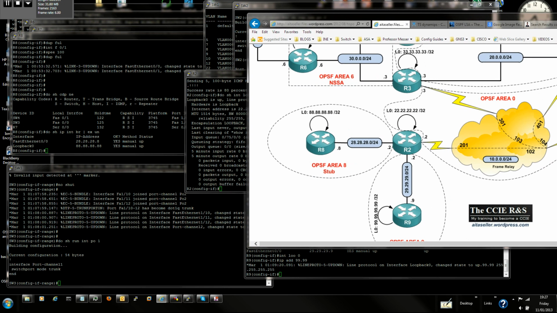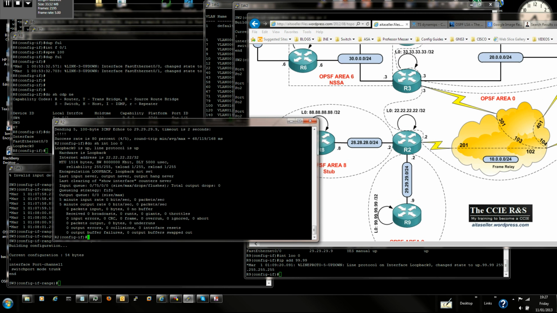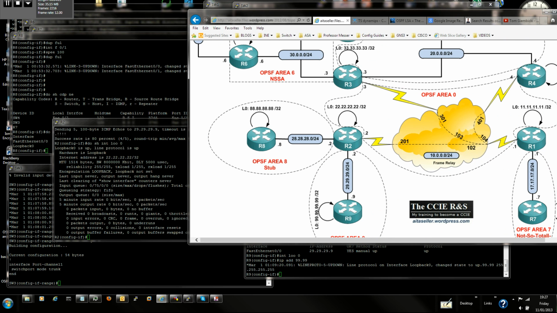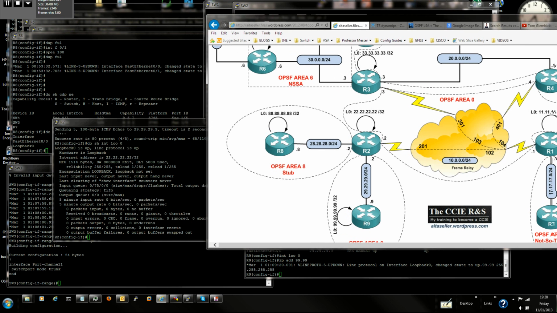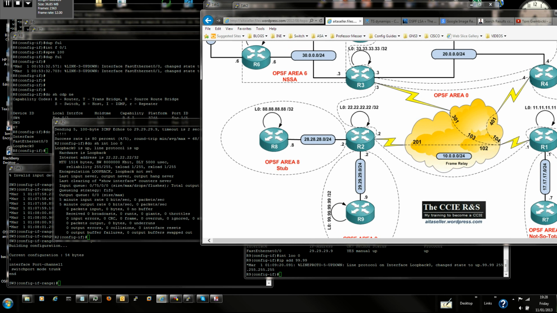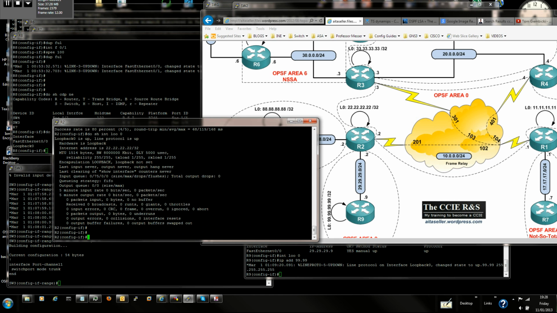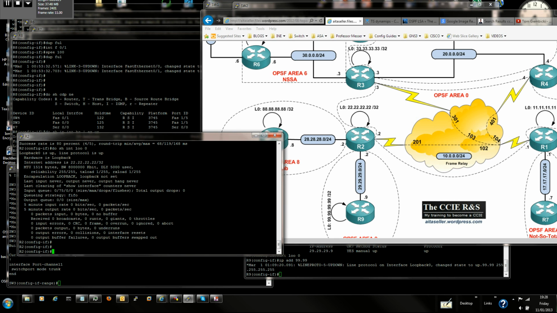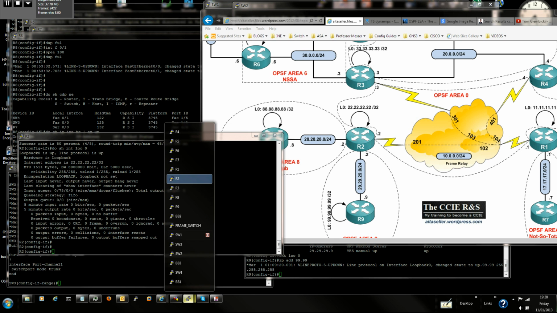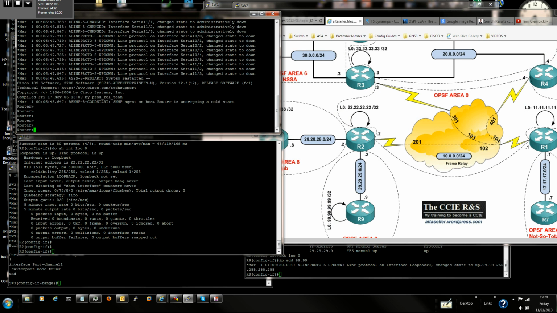Now, what we're gonna do, we're gonna start the frame relay. As you can see, route 2, route 1, route 3, basically 1, 2, 3, and 4, they connect to the frame relay cloud, and you can see this hub and spoke topology with route 1 acting as a hub, and route 2, 3, and 4, they are the spokes. So, what we're gonna do, we're gonna set up route 2 for the frame relay. Also, as you can see, the frame relay switch is there, but there's no config on it whatsoever.